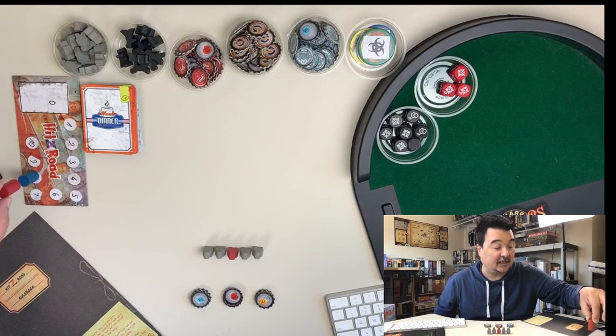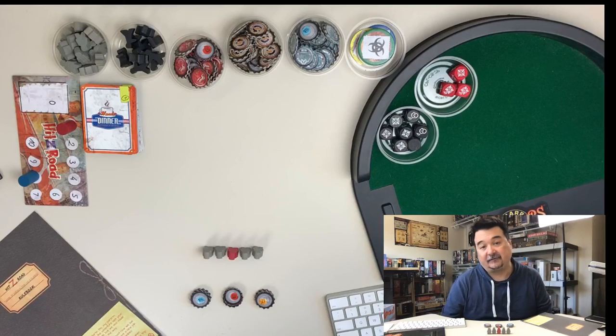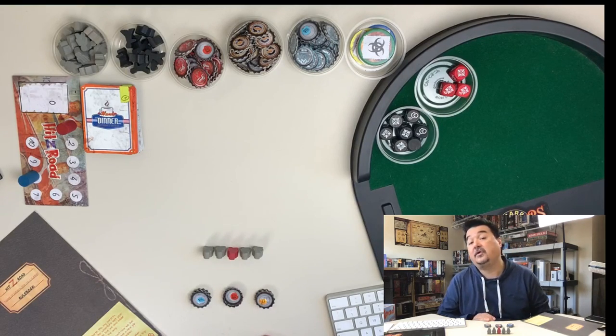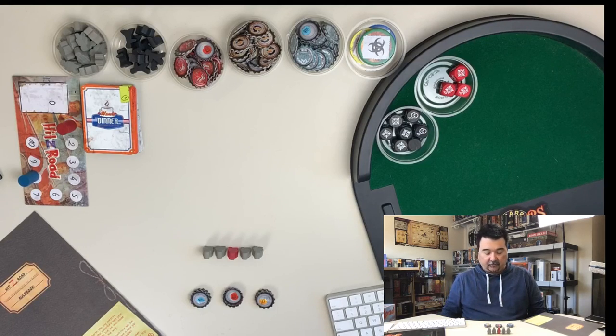If you make it to the 8th round, represented by this blue marker over here, then you have completed the game, and you have to figure out your score based on how many survivors you have left, how many resources you have left, and how many victory points you've acquired as you work your way through the game. That's kind of how that works.